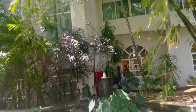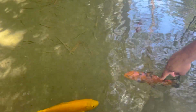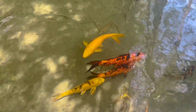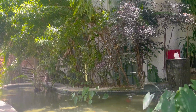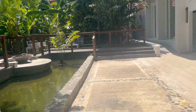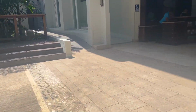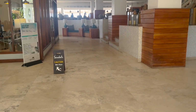And we went exploring, on the flat side, not on the hillside, because we pretty much saw everything. And we love these koi fish. I tell you, Sandals just brings about peace. Like, you could sit anywhere in this resort and just take in the nature. I'm pretty sure tourists who come here really think this is how all of Jamaica looks. And while I would love that to be the case, it's definitely not. But while you're here, enjoy it.